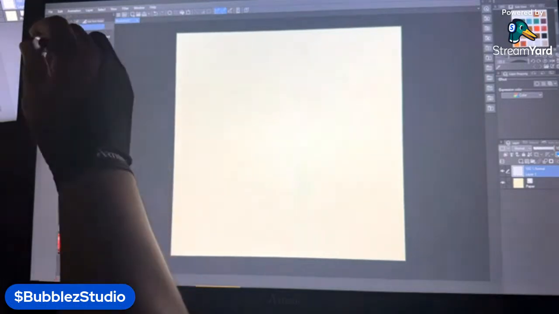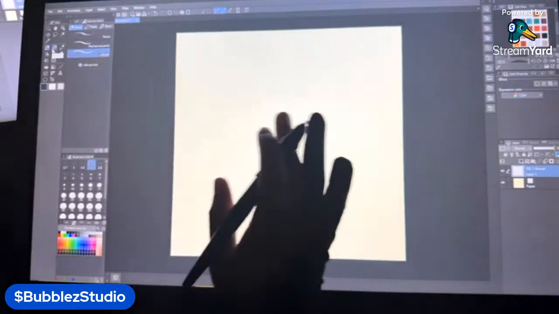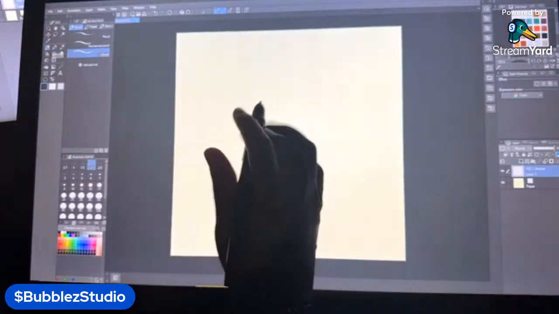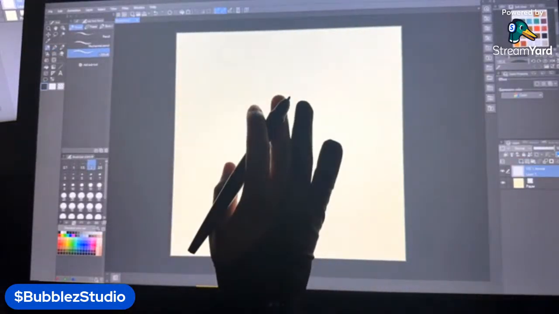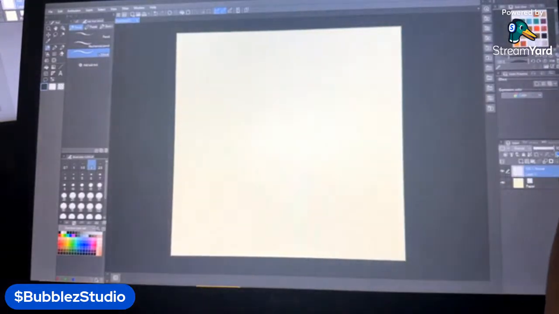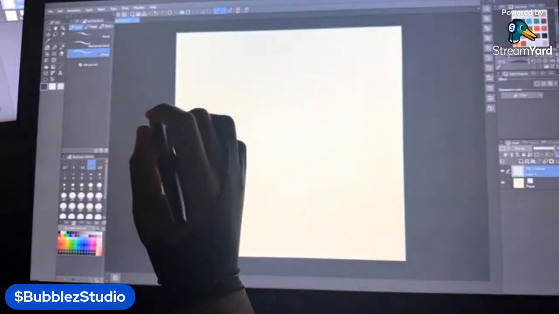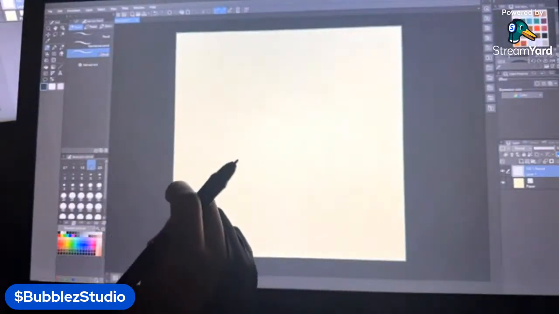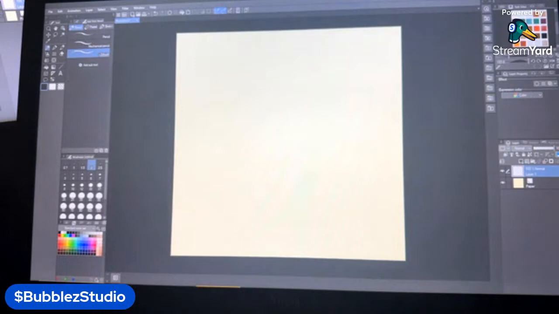So pose wise, I was thinking something kind of similar to the one she was in, or maybe a running pose. How would I go about that? This reference photo is still up there for some reason, but I'm gonna leave the reference colors there because I want to use those colors probably for all her pictures.